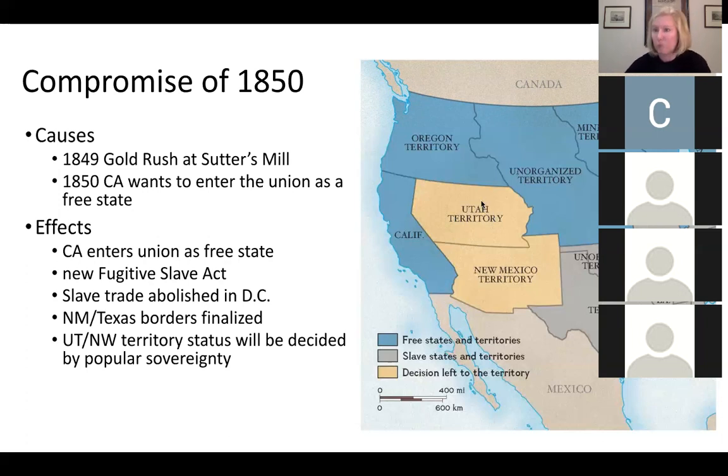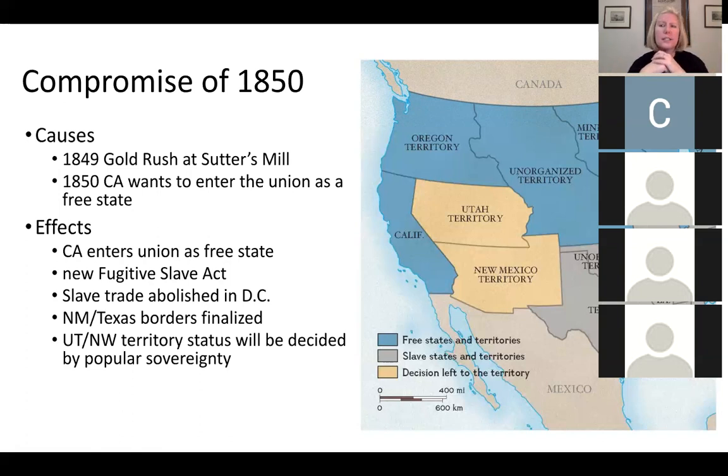You also see that the New Mexico territory at this point is a few people from Texas, especially in the east part of New Mexico. But again, most of the people who live in this area are actually smaller tribal groups who are related to the Anasazi. So you don't actually have a large white presence, and people did not expect that there would be one quite soon. And so this was sort of putting off the slavery debate to a later time.